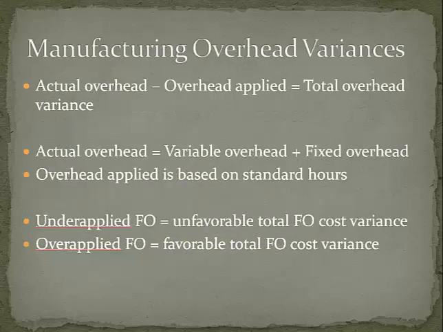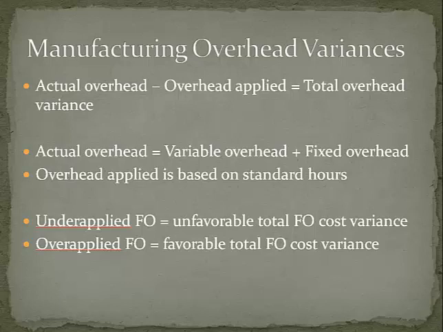Manufacturing overhead. So this one can get very complicated. We're going to keep it at the top level for manufacturing overhead. But you can look into and get more information about the variable portion and the fixed portion of manufacturing overhead. Again, we're going to look at the top level of this one, but there's something called a controllable variance and a volume variance, and those get into more details about the manufacturing overhead. So you can look at that if that interests you. We're just going to talk about this top level.